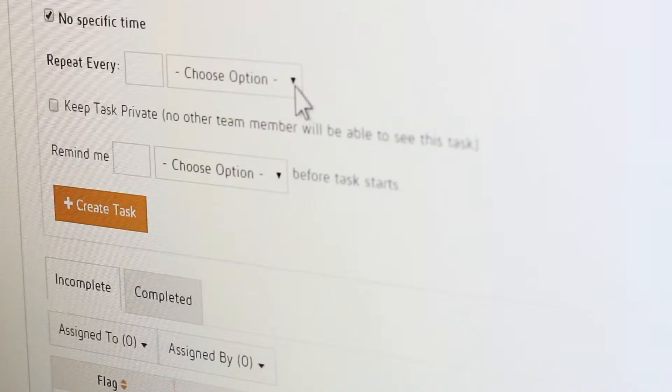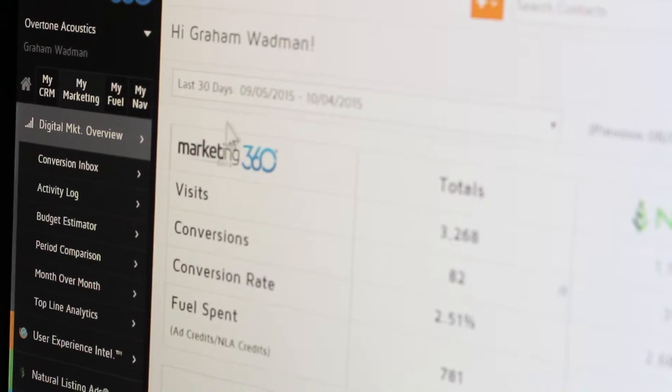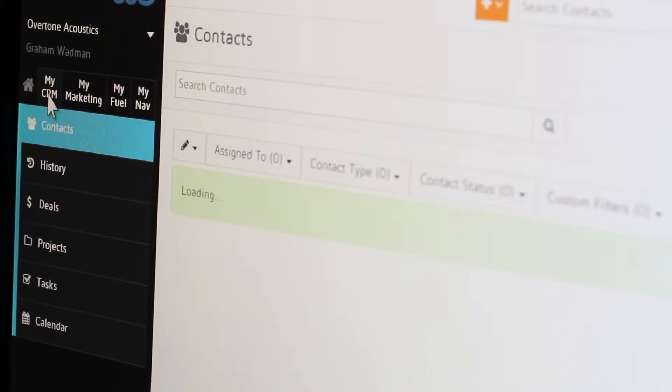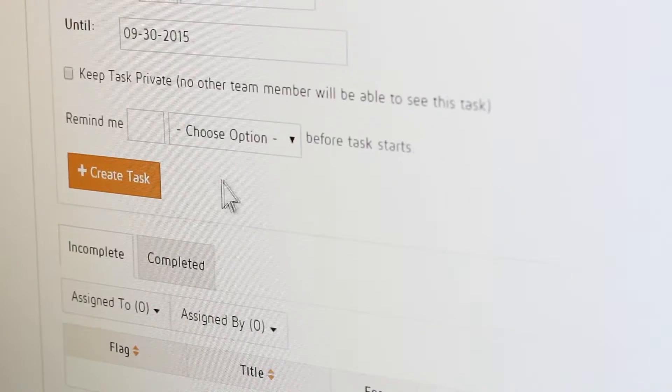The other important thing about the CRM is that it ties in with our Marketing 360 software. If you're a small business operating off of spreadsheets, emails, or notepads, you're going to get passed up by your competitors. You have to have a CRM that's intelligent and can do some of this stuff on an automated basis to save you time — integrated with your marketing so you can invest more dollars into what's working and less into what's not, while managing your business with technology, which is vital today.